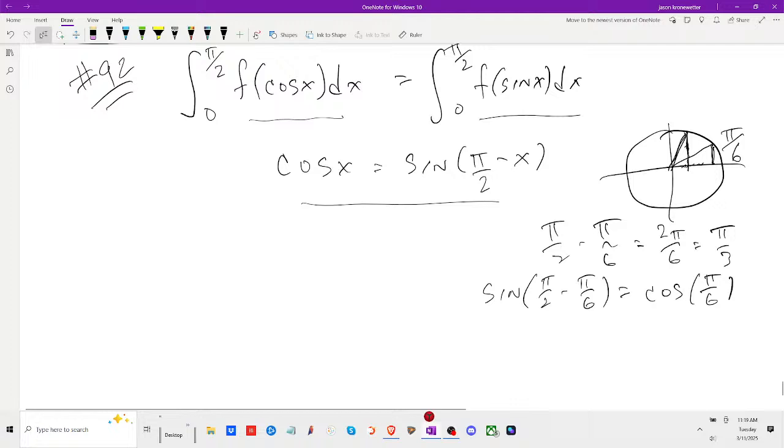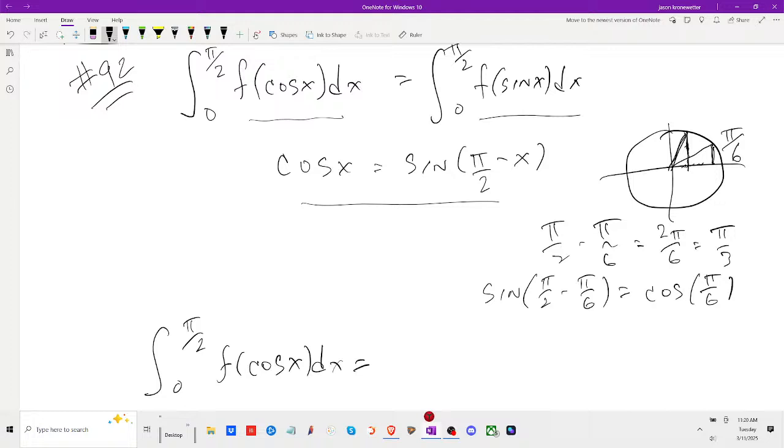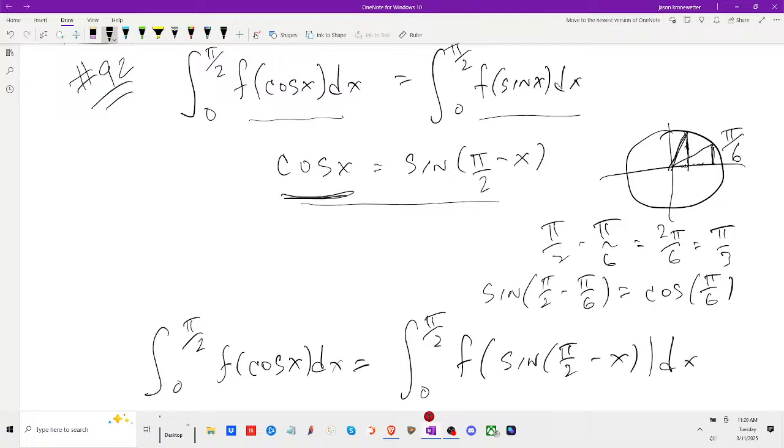So we're going to use this identity and start with this integral here. So we start with 0 to pi over 2 f of cosine x dx. That's what we start with on the left side. And then I'm going to say, well, that's the same. If I double click on cosine x, I could call it f of sine of pi over 2 minus x dx. This is Robert and this is Bob. Same guy, different name.